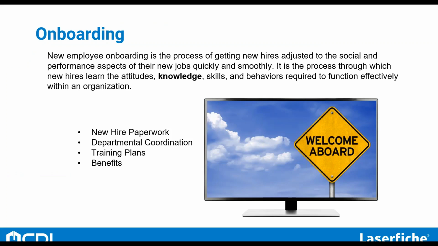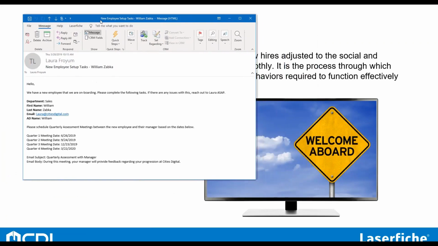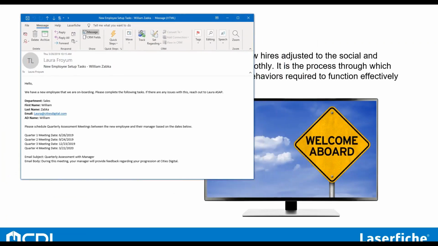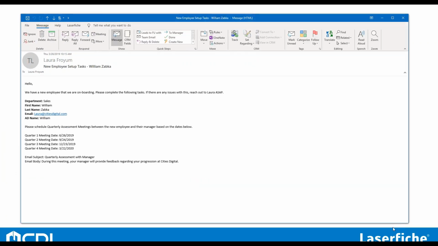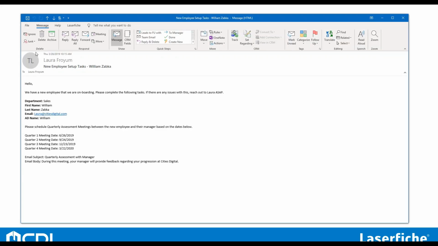Additionally, behind the scenes, when we hire a new employee, we have a series of notifications that go out. My demo machine doesn't have it, so unfortunately I couldn't show it, but it notifies multiple people within our organization that a new employee is going to start, and here's their start date. So this is just one of the email notifications that goes out.